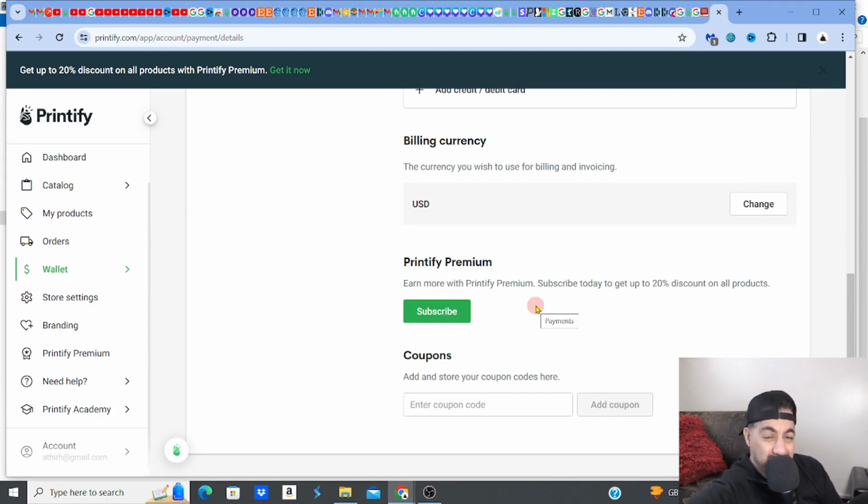So if you are selling a lot and you have a lot of orders, then I think this could really work out for you, and it can actually lower your costs. However, if you're not getting that many orders, then I'd suggest you wait until you do. So leave that for now if you're not getting many orders. Or if you are, then yep, subscribe to Printify, because in the long run it does work out better.